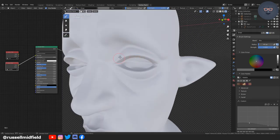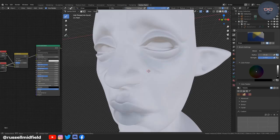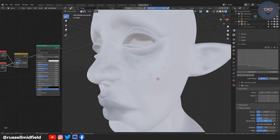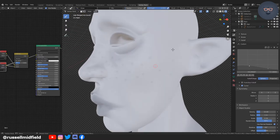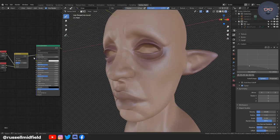Adding some lowlights to the skin with another vertex group and the mix RGB node. Charon has a few freckles around the face, so I'm adding them in by going down to the stroke panel on the right there and increasing spacing and jitter to 150% and 2 respectively. This gives a nice kind of randomized pattern.